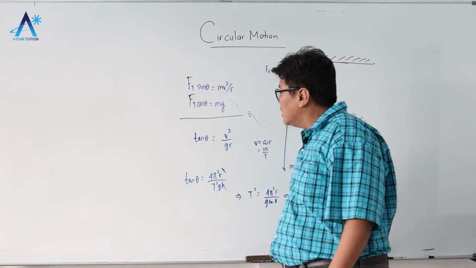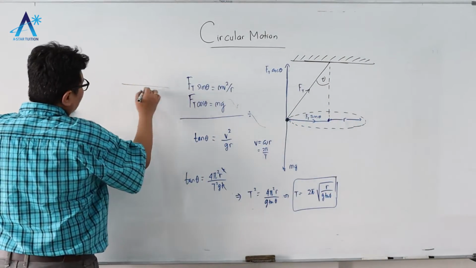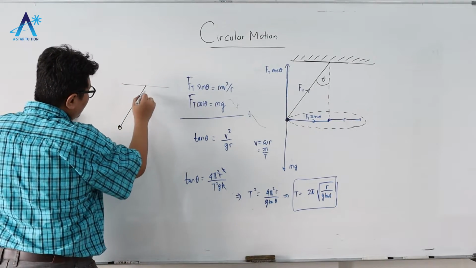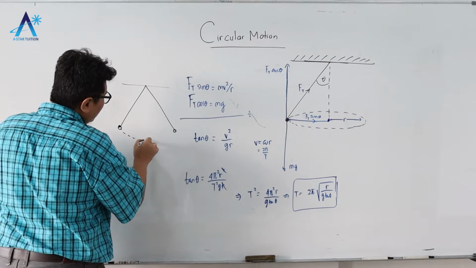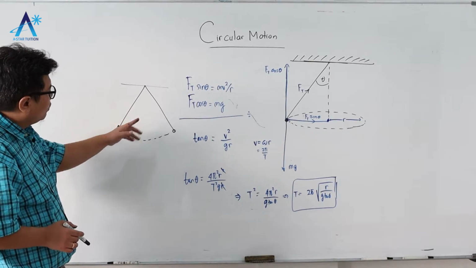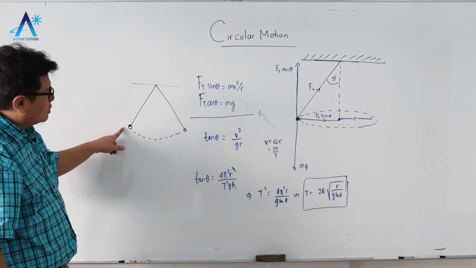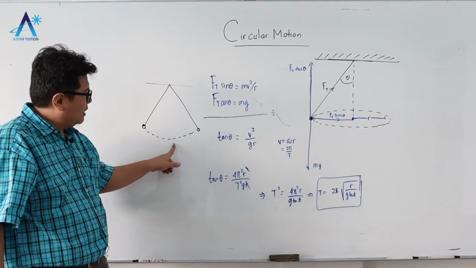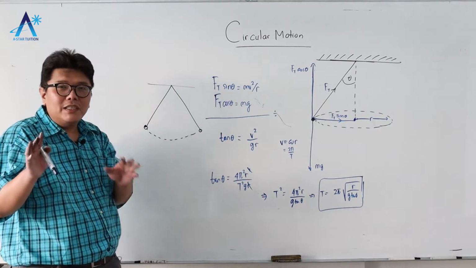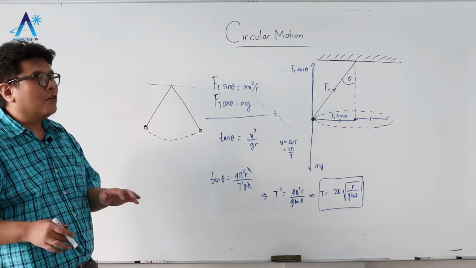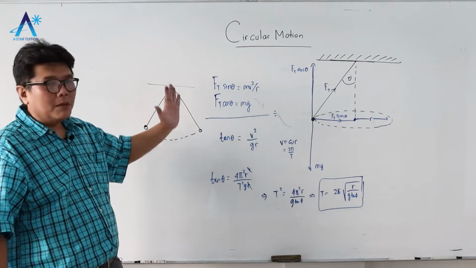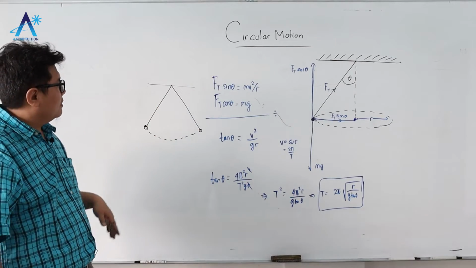The reason is because the movement from one point to another, like from here going to here, the speed is not going to be constant. Because if the pendulum only swings through this angle, it stops here, right? But then here it moves the fastest, and later it will stop. So you can see that the speed is changing, so it's no longer uniform. But you can still use the centripetal force equation in this case.